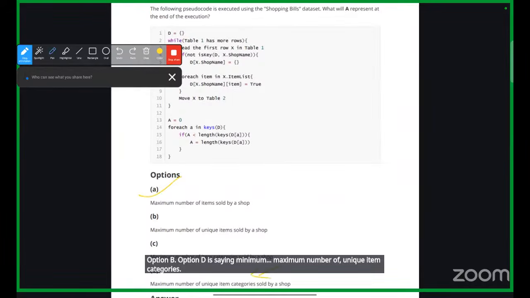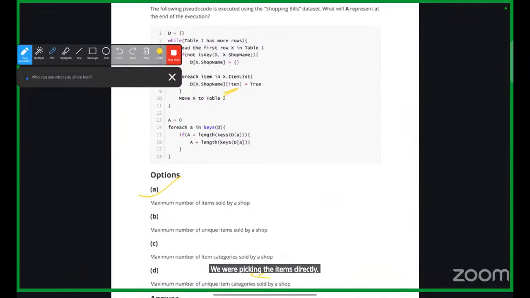But we are not discussing the category. We were picking the item directly, right? So it's incorrect. This can also be B because unique items is written. That's why I'm telling. Can you say this is incorrect?